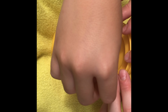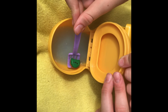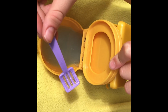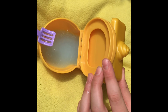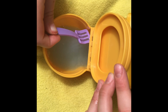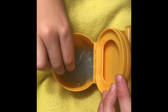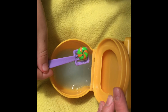Your turn. My turn? Okay, you can try. Oh, it's a little taco. Look, so cute. It's really adorable. Here you go, Gloria. Come on, see. What can it be? Have you guys ever opened any of these? Do you feel anything else? I think I saw something. Oh, I see something. It's a candy.